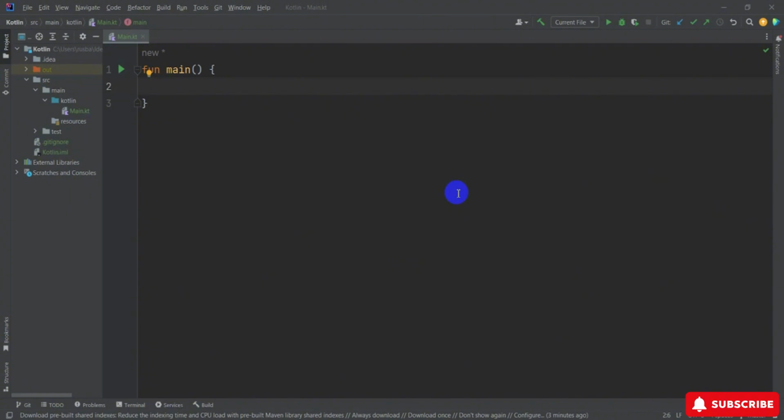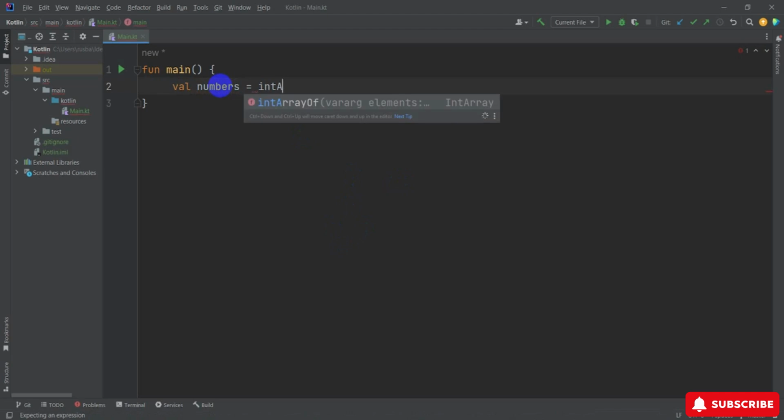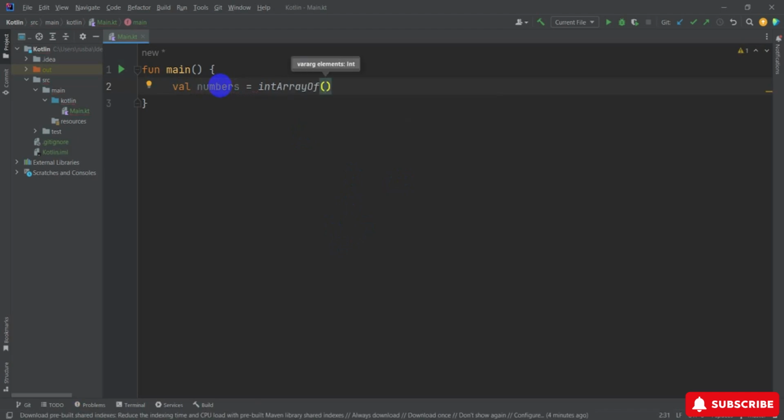Here first of all I create the first program, and I create an array of integers. Now create a val, and type numbers equals, and here I use the integer array function. Now here I insert the values 1 to 5.